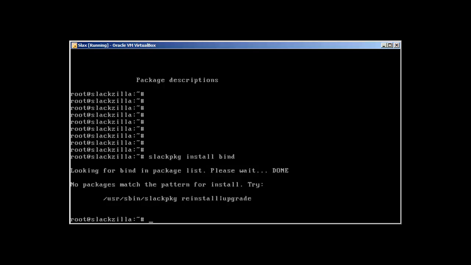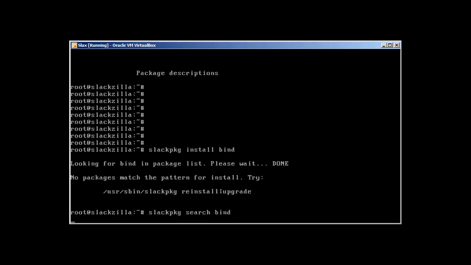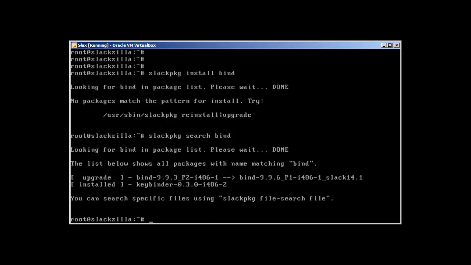Let's do slackpkg search bind. Okay, and it says it's already in upgrade. So anyway, I need to upgrade it. So let's upgrade this package.